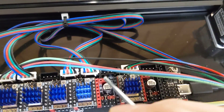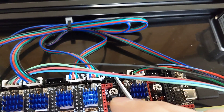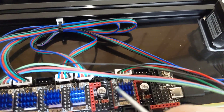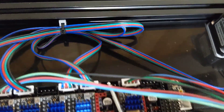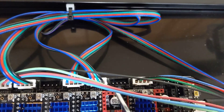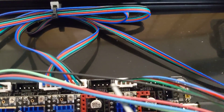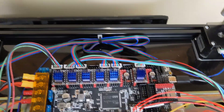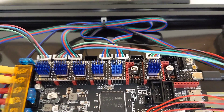We skip a port — this is where your 2.4 stepper would be for another Z motor. This is a Trident, so we only have three Z motors. We skip this and run the extruder off the next one. This doesn't matter too much — you can still put the stepper driver there and run your extruder off that motor if you want, you'd just need to change the config file. I'm using the standard Voron config which uses motor 6 as the extruder, just to keep it simple so I could copy and paste the config file.